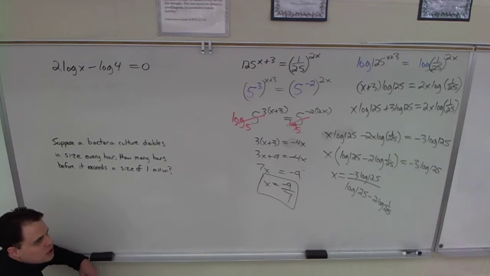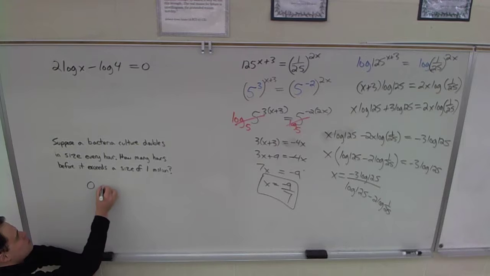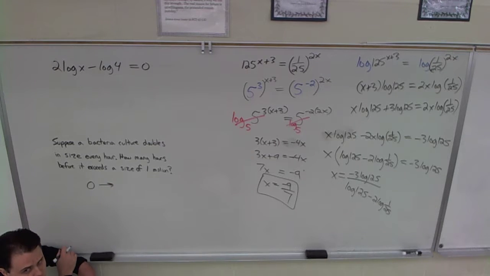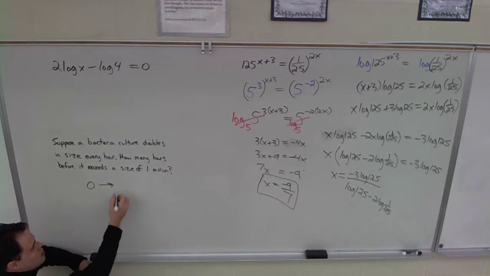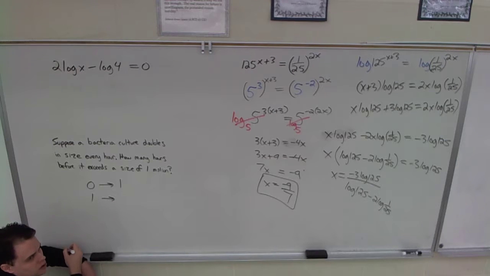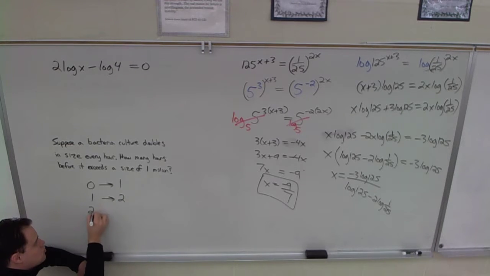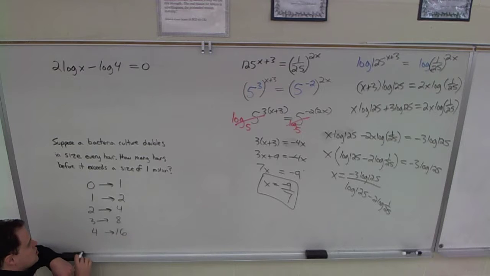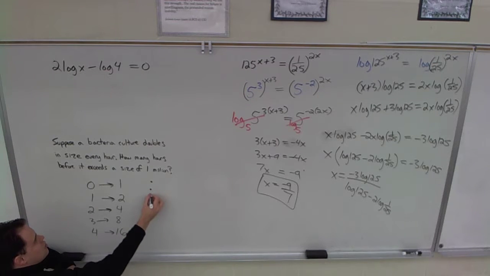We can model this like we've done before, right? So at the beginning of time, how many bacteria? I guess they've got to tell us, so let's assume since they didn't say that they meant that there's one. And then in an hour, how many are there? 2, it's doubling. And then in 2 hours, how many? 4. In 3 hours, 8. In 4 hours, 16.